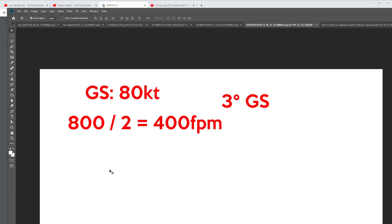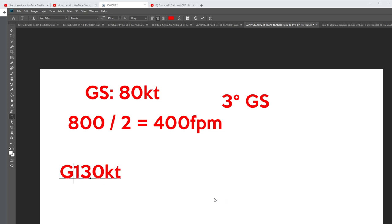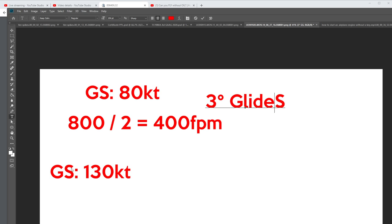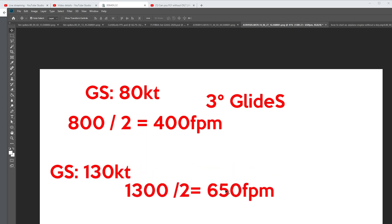So when I used to be at the airline, we'd approach with a ground speed of about 130 knots. Take 130, add a zero, divide by two — that's 650 feet per minute. And we were always flying about 650 to 700 feet per minute down through a thousand feet. We always heard 'stable, sink seven' — that was a typical callout from the pilot monitoring to the pilot flying. Because if you're doing 130 knots over the ground, you need to maintain about 650 feet per minute to stay on glide path.